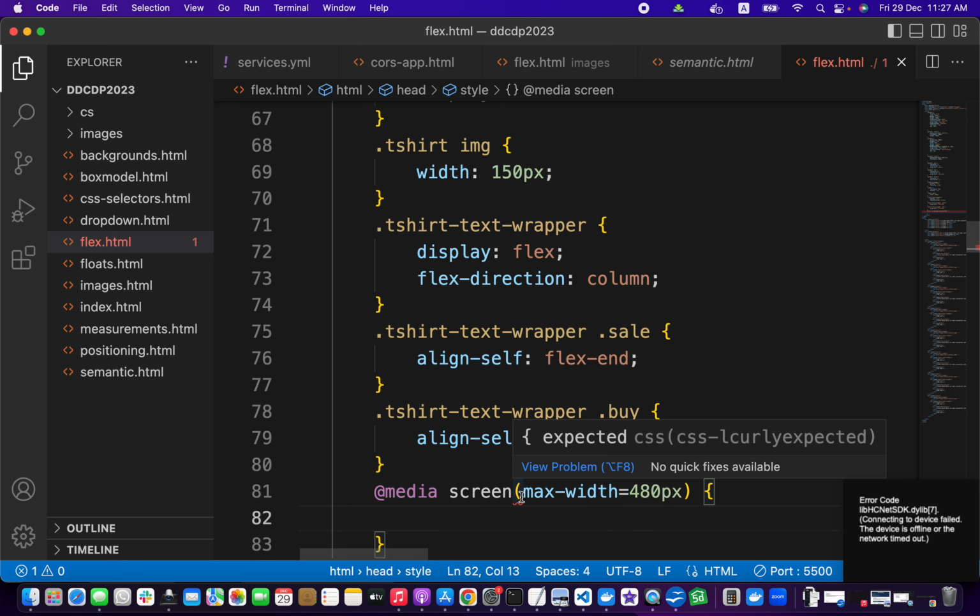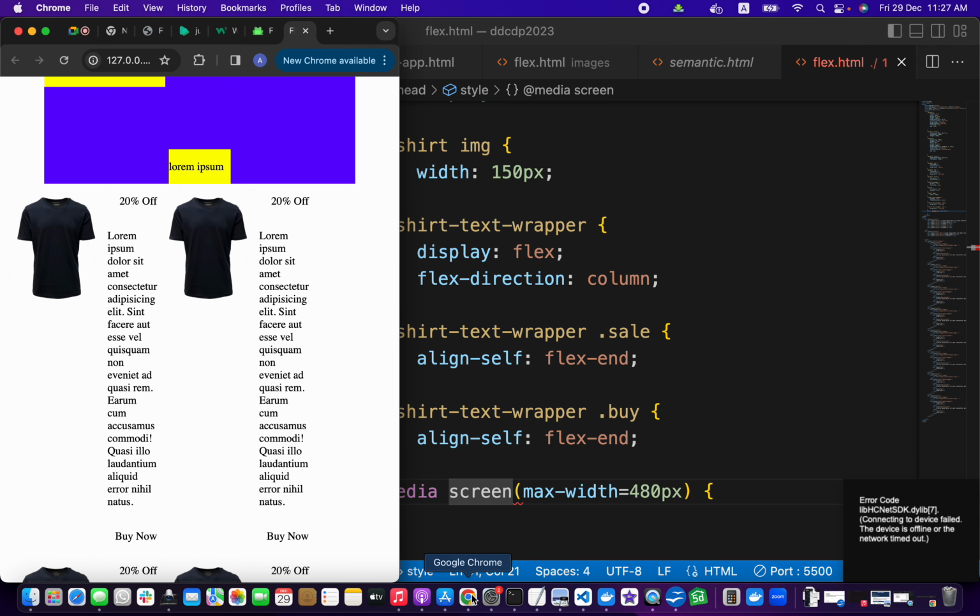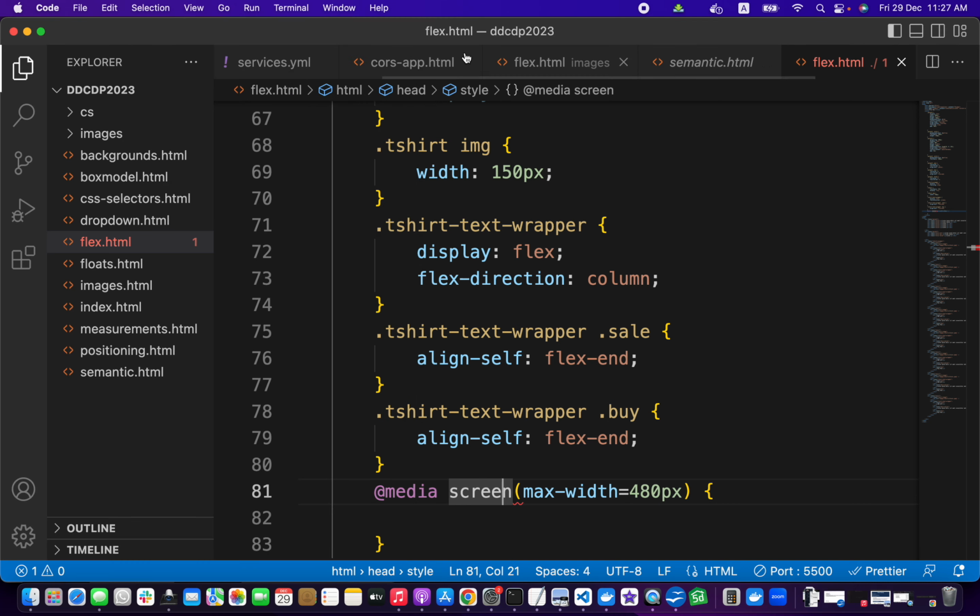What's missing here? Max. Why is this bracket here?